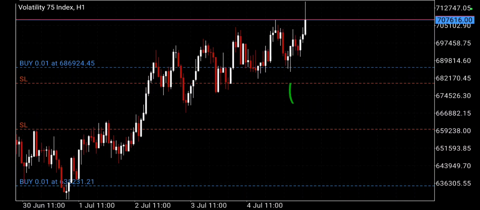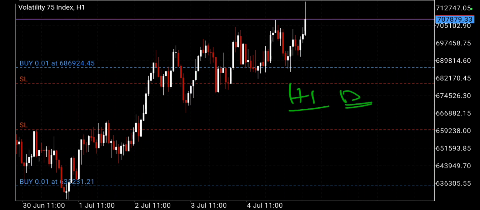H1 and daily, those are the candles, the time frames that are giving you a proper view of what is happening. You see? I haven't been checking it much because I know I have a trade and I placed my stop loss. I just said, no, let me just give it a day and see if the price won't change.